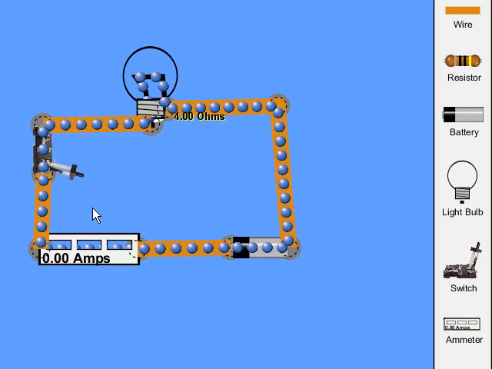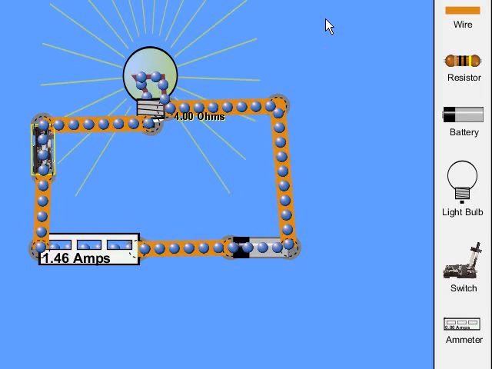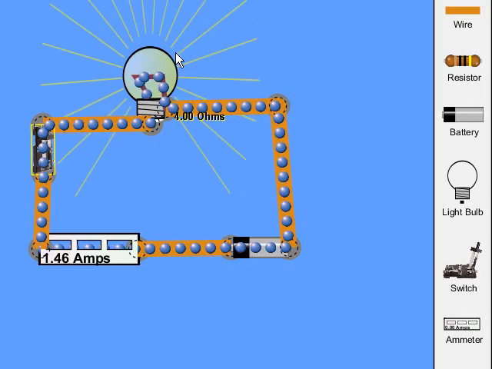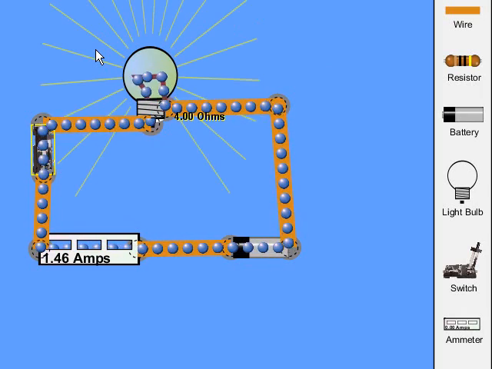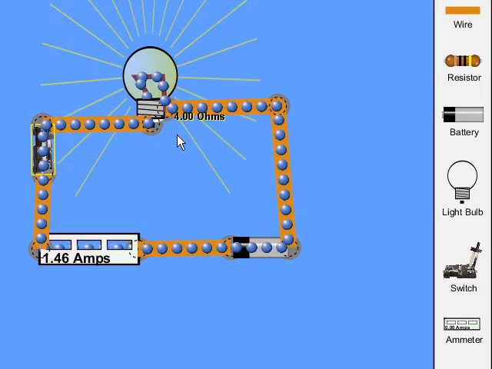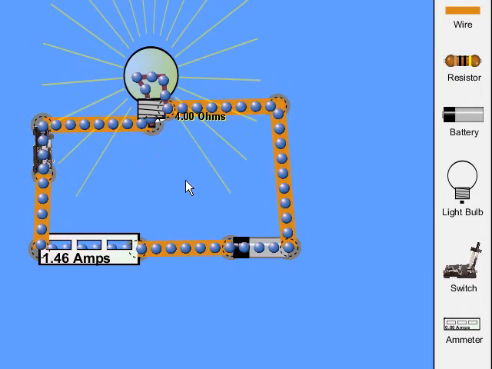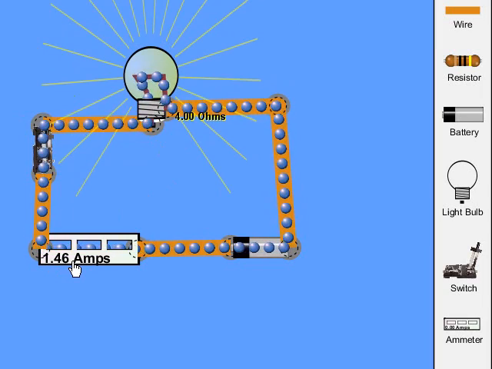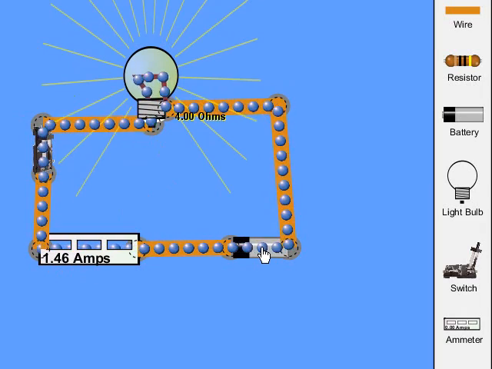Okay, the circuit is closed, except I still have to close the switch. And here, keep in mind how bright they make this light bulb as we go later to the parallel and series circuits. So keep in mind how bright this one actually is. I don't think I can move everything at once. No, I really can't. Look at the current here, 1.46 amps. It's not exactly 1.5 amps as calculated, but that's only because I put a little internal resistance in here.